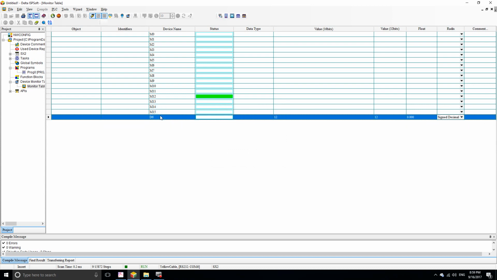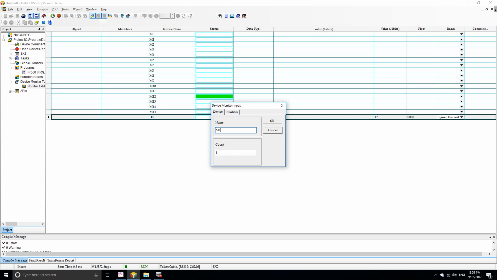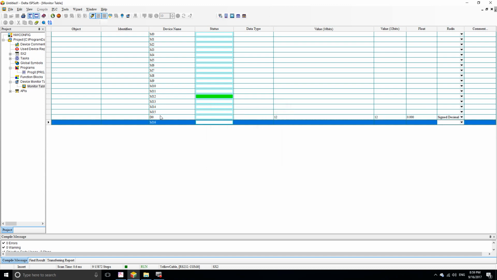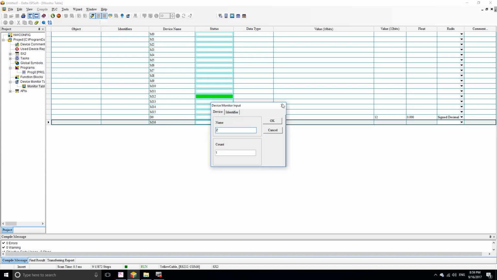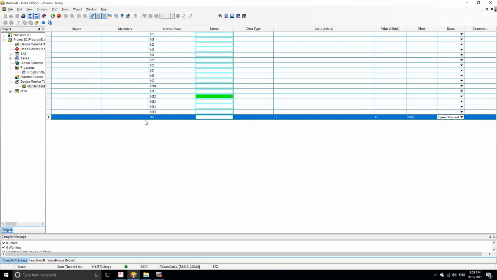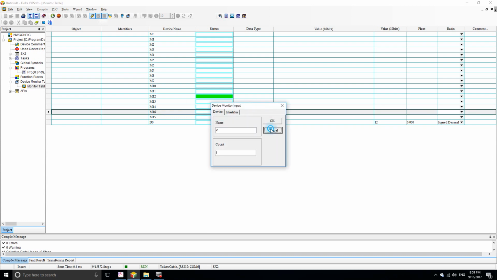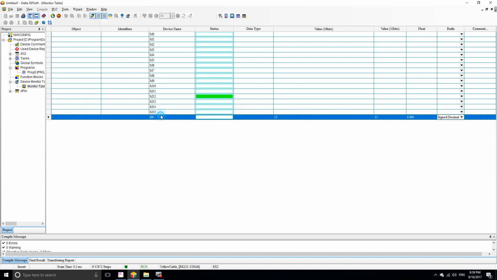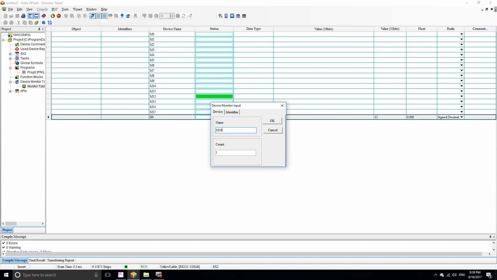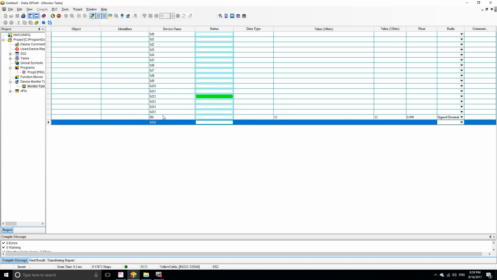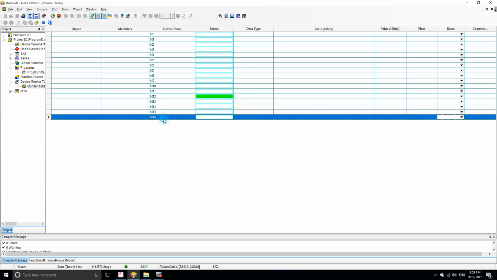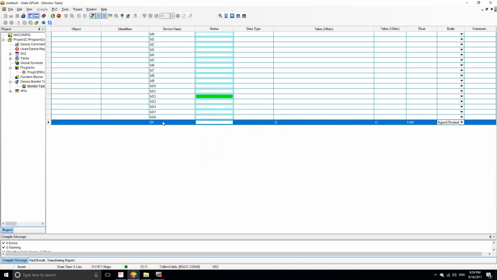I'm going to load M16. Okay, so let me delete this one and put it underneath D0. There you go.